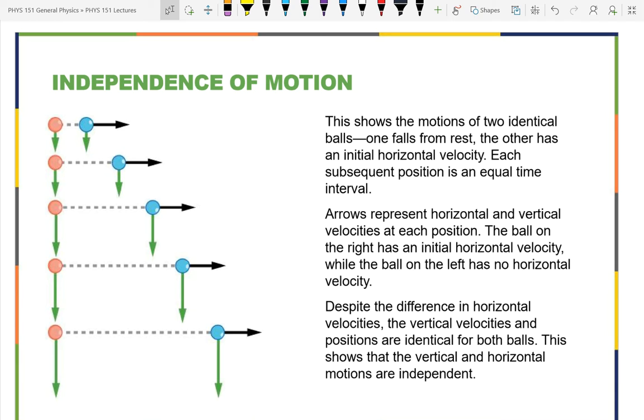If I take Gila's phone and I drop it, no, I won't do that. If I drop her phone, while it's falling, we know the air is affecting it, but we consider it to be free fall for this level of class. So we pretend that there's no air. And so if there's no air, then as it falls, it only has acceleration in the vertical direction. How much is an acceleration in the vertical direction going to change its horizontal speed?